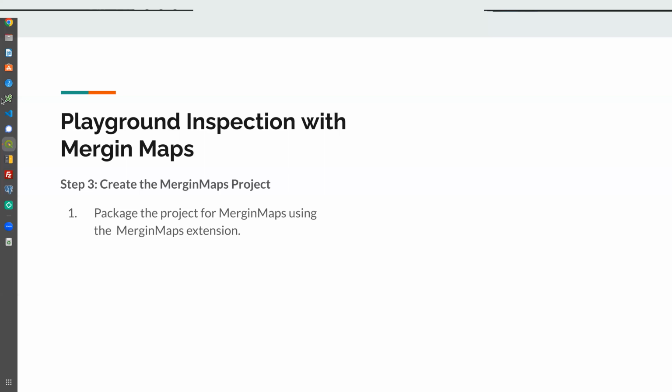I wanted to say where I want to save this. So I was saving this on my own local file system just to identify where I want to save it. And then I'm going to create the Mergin project. So this is now saving the project to the cloud. Once we do that, we're able to load the project within the app.